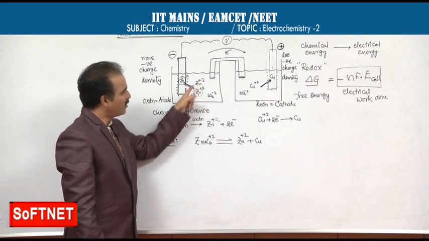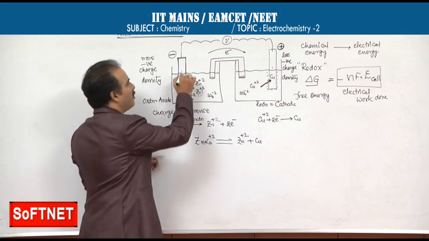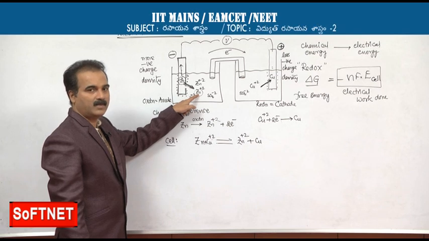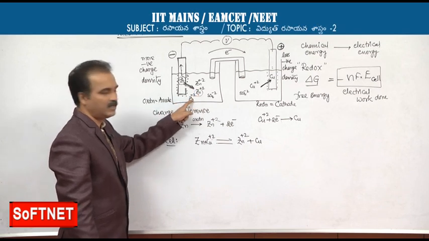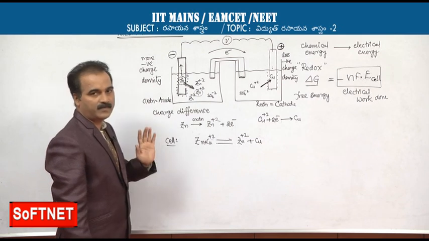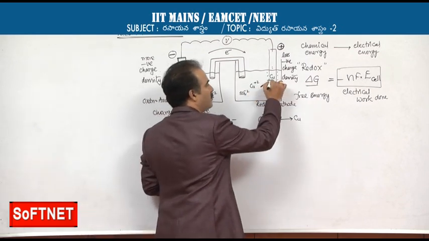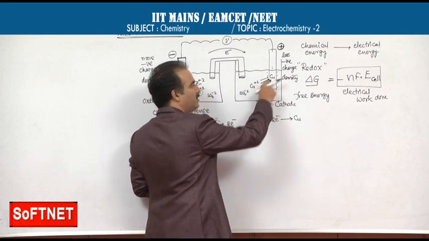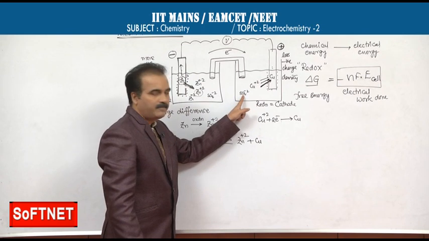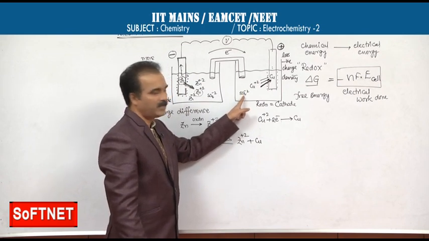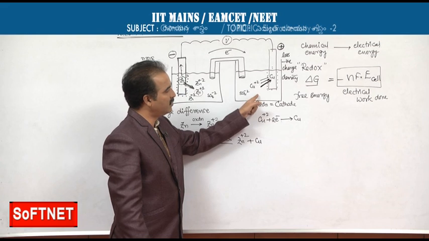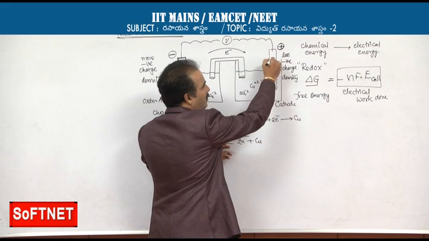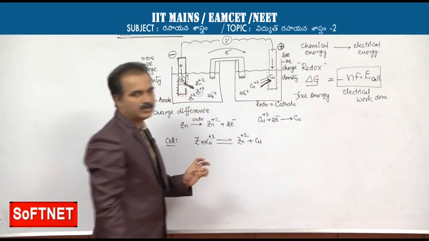The accumulation of positive charges prevents oxidation of zinc. Zinc entry into solution will become tough. It is opposed by the existing zinc plus 2. So, oxidation will become tough here. Similarly, as copper plus 2 is undergoing reduction, plenty of copper has got deposited, and then the sulfate ions are left alone. So, these sulfate ions develop negative charge in the electrolyte. That negatively charged sulfate ions will not permit the electrons to enter.